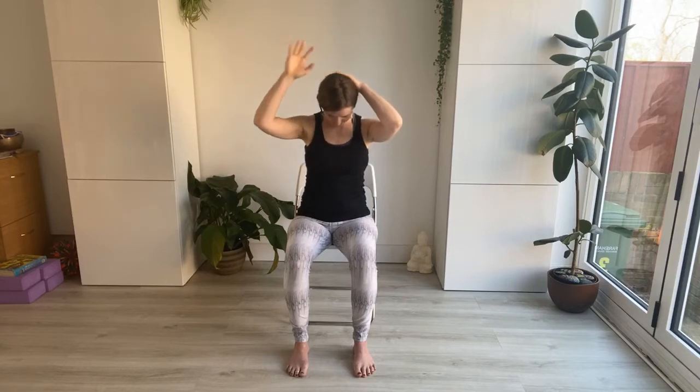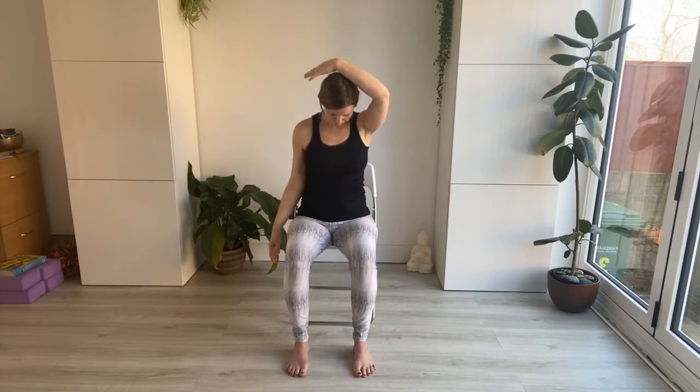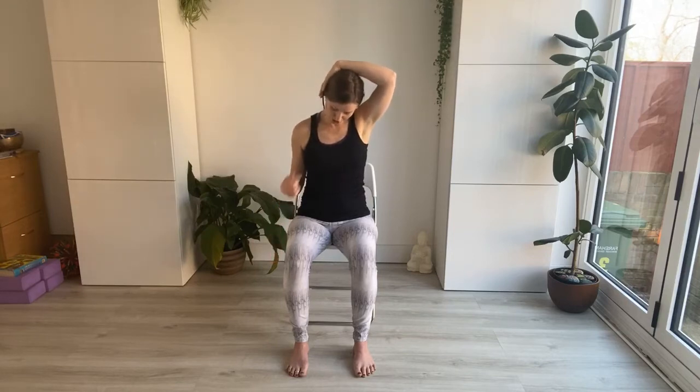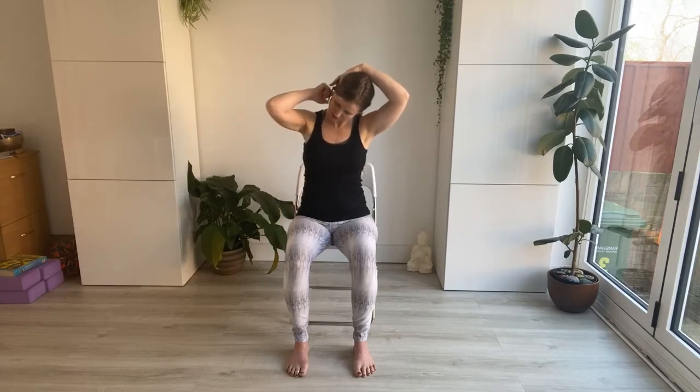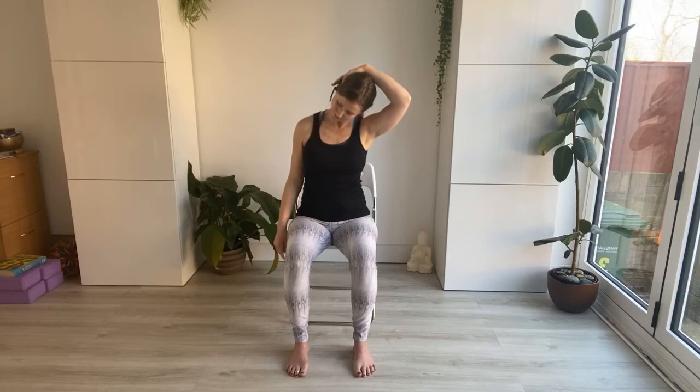Now placing the left arm down by your side, we're going to just place the right hand towards the left ear, so maybe slightly behind, and just draw the chin over towards the left armpit. And here we're going to get a really nice stretch from the left side of the skull all the way across the left shoulder. And you might like here now to tilt the chin slightly up towards the sky.